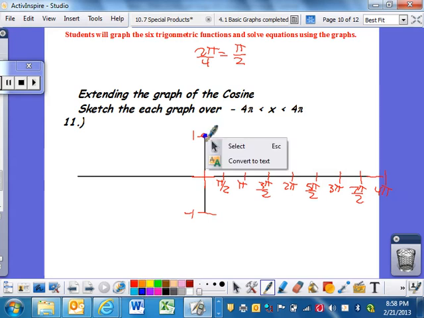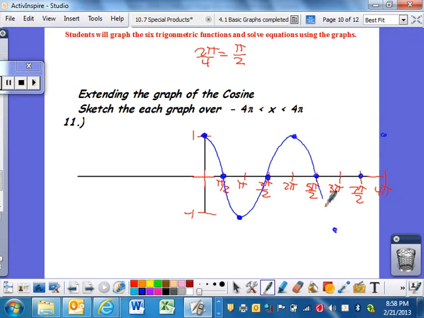So at 0, my x value is 1. Straight up, my x value is 0. Left, it's at -1, and so on down the line until we repeat. So there's one cycle. The problem is I have to go to 4 pi. So now I'm going to go back down. 0, -1, 0, 1. And you can't see that because blue's on blue, but you know what? That's the way it goes.